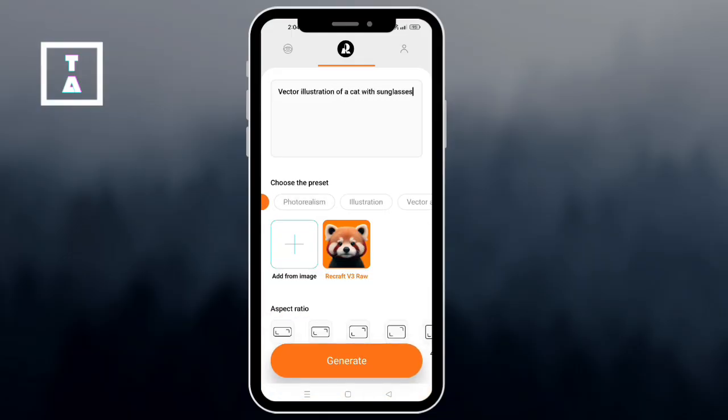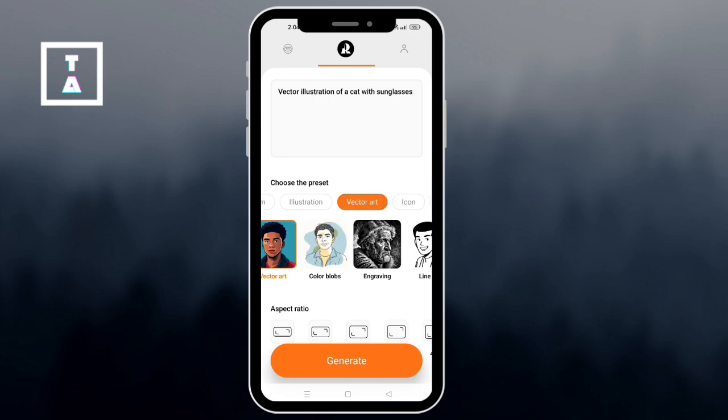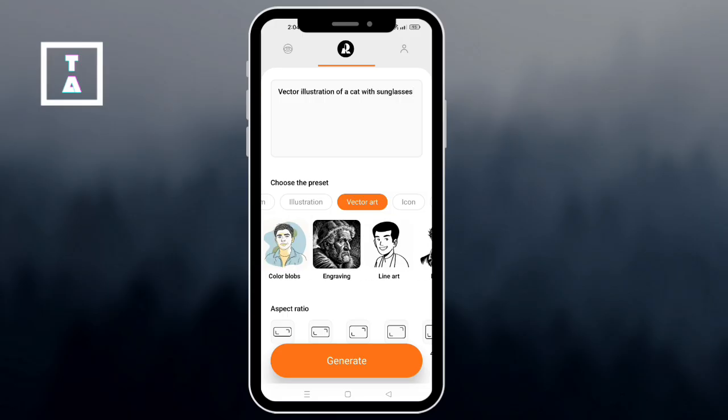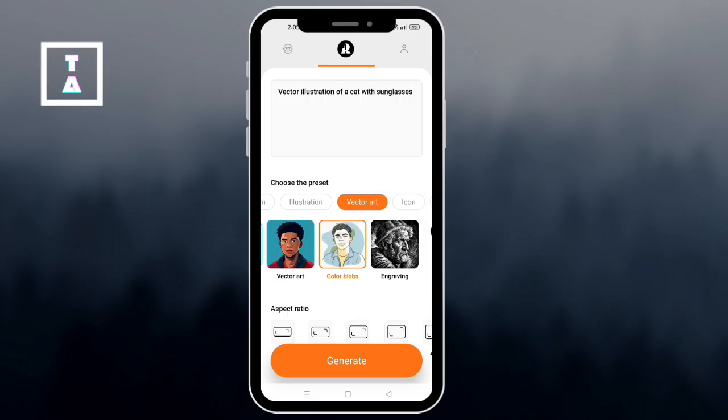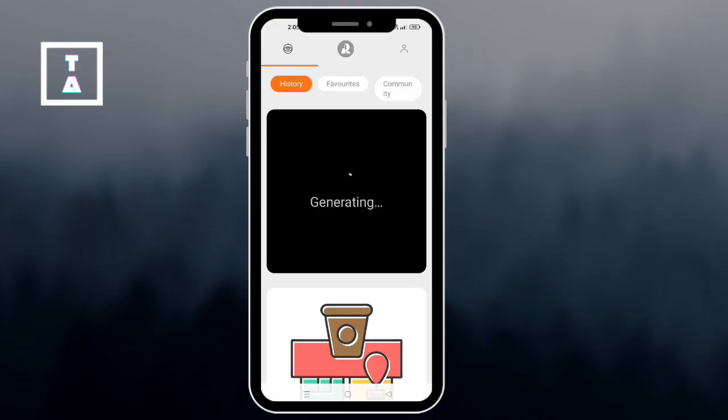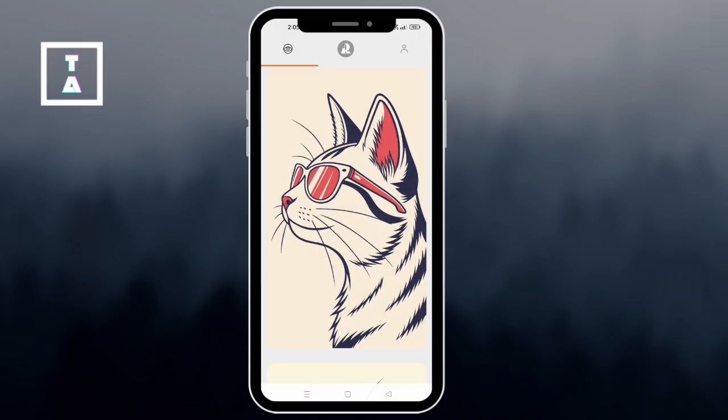Tap the Style menu for presets and select styles like flat vector, minimal line art, cartoon vector, or detailed illustration, and set the aspect ratio. You can pick an aspect ratio like 1:1 for general art, or 16:9 or 9:16 for banners or mobile posts, and tap Generate and wait for a few seconds while Recraft turns your text into vector style graphics.